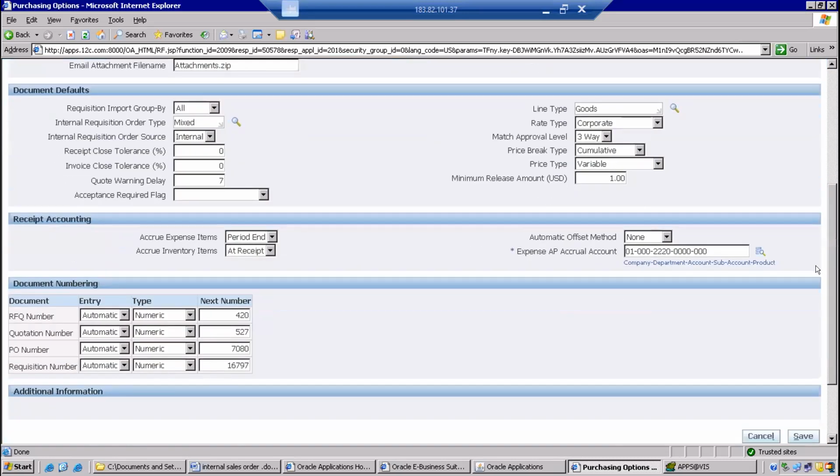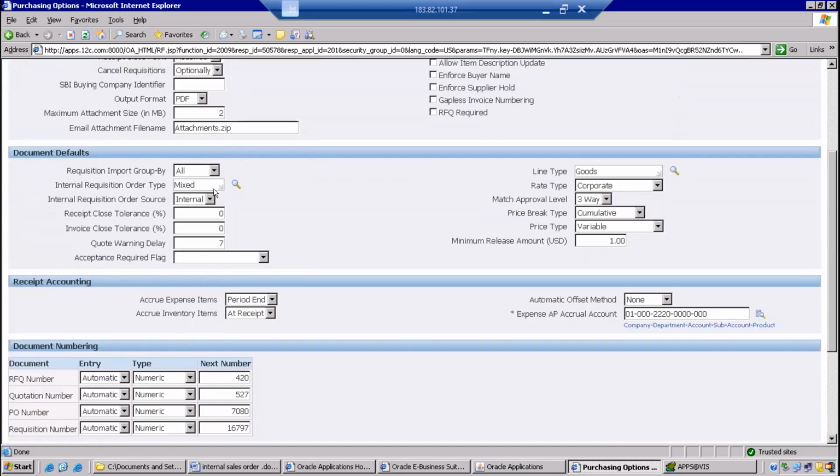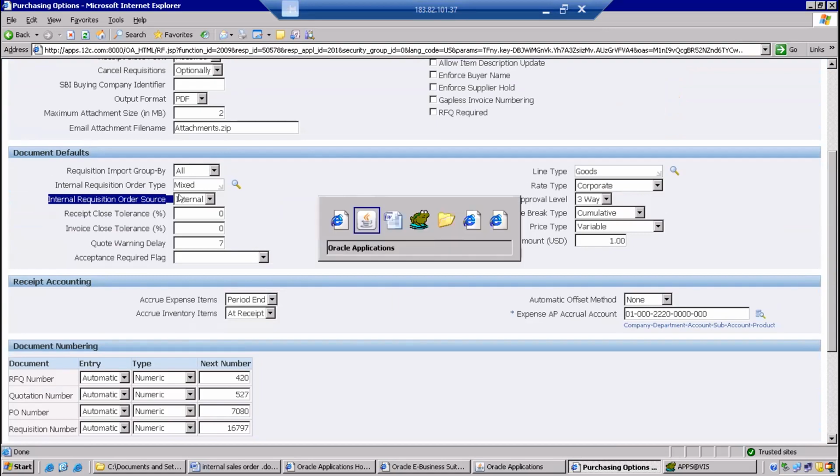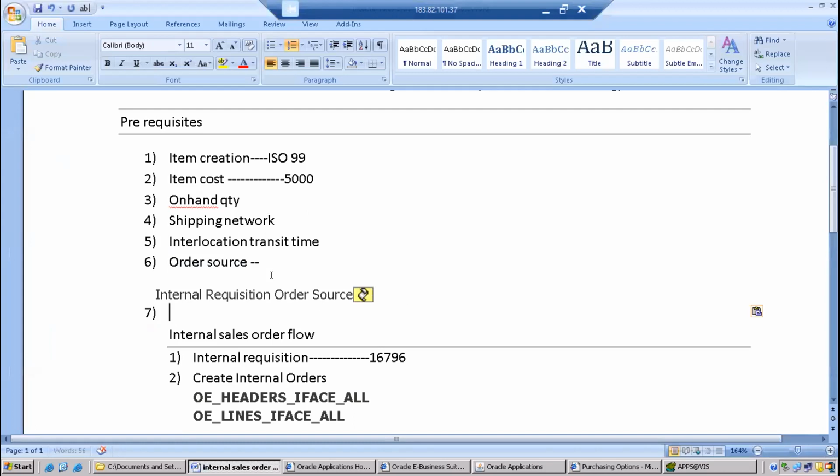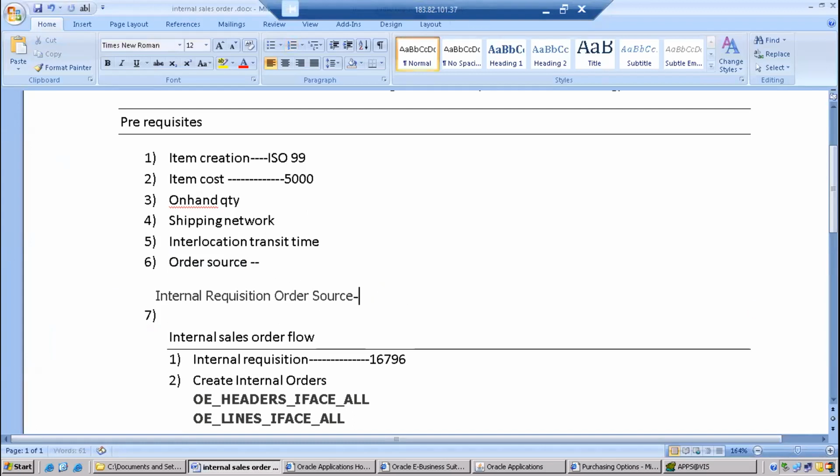You can see order source. This one I am talking about. Internal requisition order source is internal. Okay. The value of it here is internal.